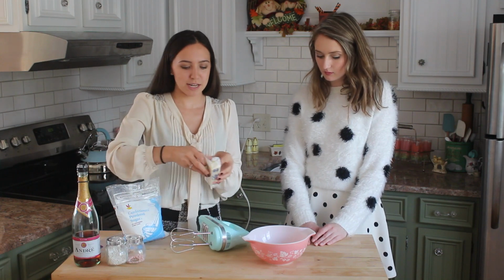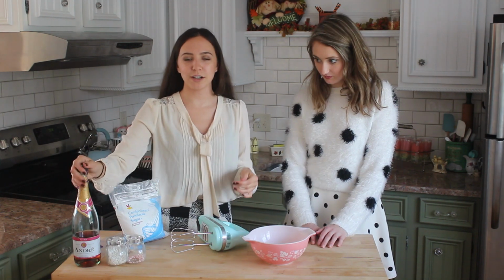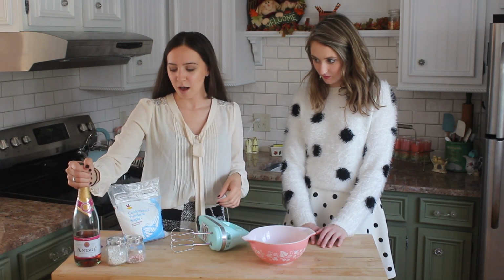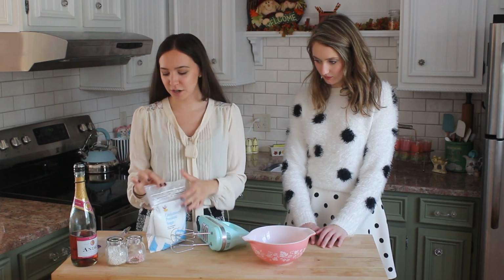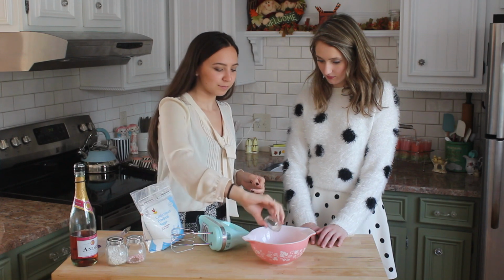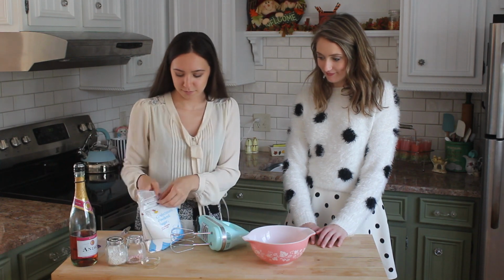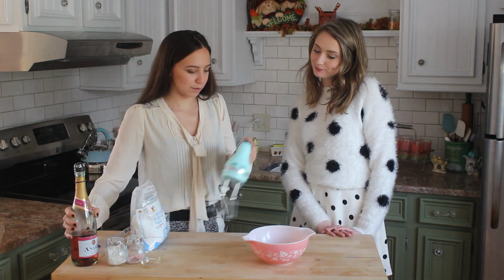So we're just going to be taking 1 stick of butter. We're also going to be needing 1/4 cup of our pink champagne, and we're going to need 4 cups of confectioner's sugar and 1 teaspoon of vanilla extract. Okay. You want to mix this? I'm going to slowly pour that in.